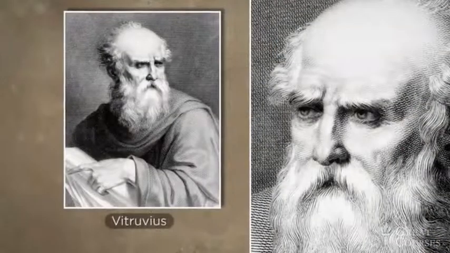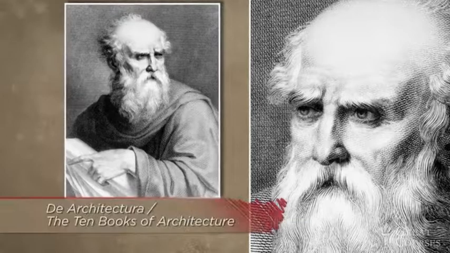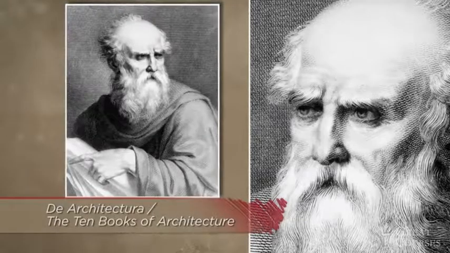Raphael and his contemporaries. Many ideas about ideal proportions made their way to 15th century Italy via the 1st century BCE Roman architect and writer Vitruvius. He authored De Architectura, translated as the Ten Books of Architecture. In it, he wrote about many things, including pulleys, water clocks, and surveying instruments.